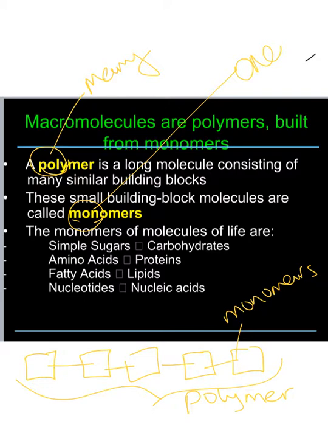So our 4 molecules of life, again, here they are. They're carbohydrates, our proteins, our lipids, and our nucleic acids. And each one has a monomer. So the monomer of carbohydrates is simple sugars. The monomer of proteins are amino acids. The monomer of lipids is a little bit tricky. We're going to say that it's fatty acids because the type of lipids that we are talking about are made up of fatty acids, but there are other lipids that are not made up of fatty acids. But for our purposes, we're going to say that the monomer of lipids is fatty acids. And for nucleic acids, the monomer is nucleotides. So we'll go through these individually as we go through the rest of the chapter.